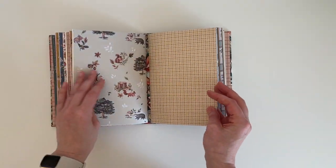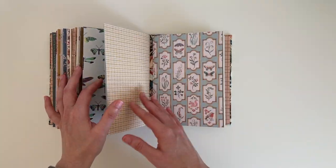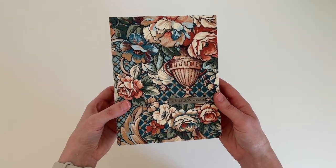Botanical book pages. Craft paper, music paper. So that was a really quick look at that one.